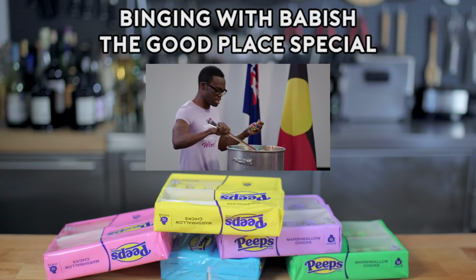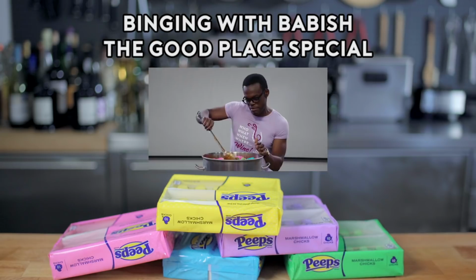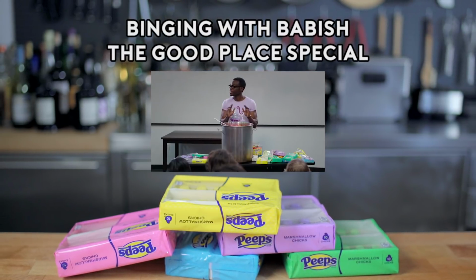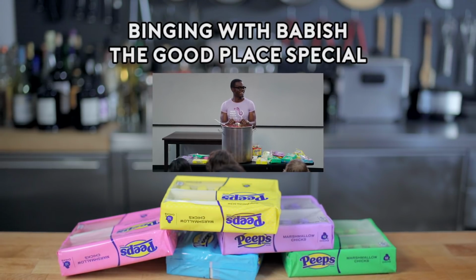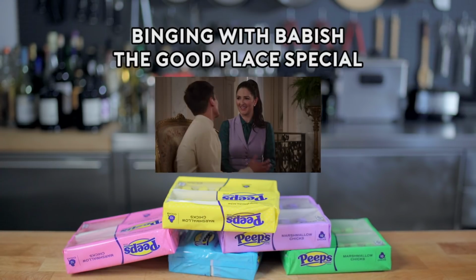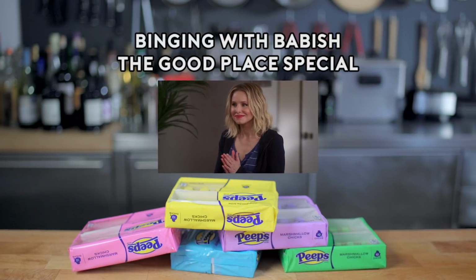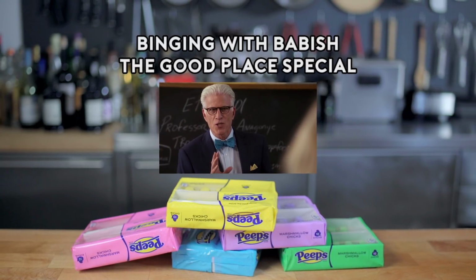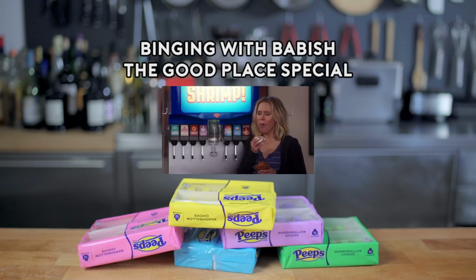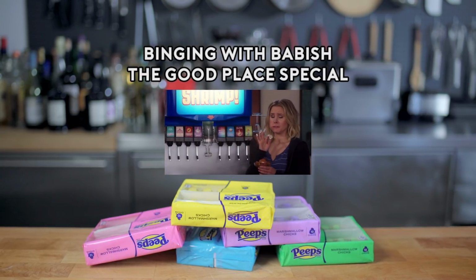You put the Peeps in the chili pot and add the M&Ms. You put the Peeps in the chili pot, it makes it taste bad. I'm gonna eat all this chili and or die trying. What are jalapeno poppers? Oh, I know this one. Okay, they're deep fried jalapenos filled with cheese. I had Janet make you a never-ending shrimp dispensary. Nobody try mystery flavor. It's white chocolate and it is nasty.